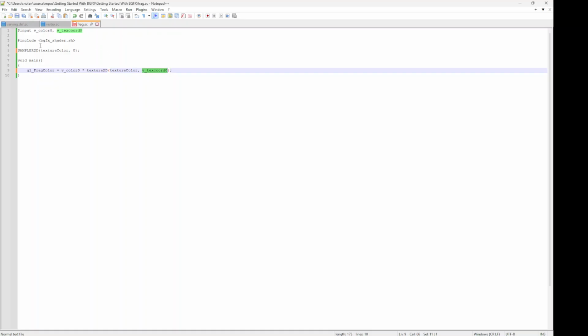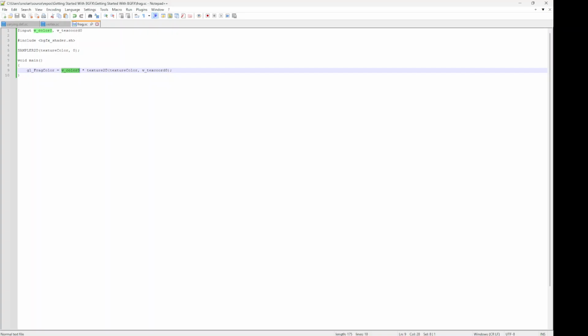So the vertex on the very left might have an x coordinate of 0, over here might have an x coordinate of 1. As it goes along between those two vertices, it calculates what the texture coordinate would be for that particular pixel. So roughly about the middle here, it'll be 0.5. A quarter of the way along, it'll be 0.25. If it gets closer to the vertex on the right hand side, it gets closer to 1. So then it takes the texture coordinates and gives us the color from that texture, and we can multiply it with the color that's coming in from the vertices.